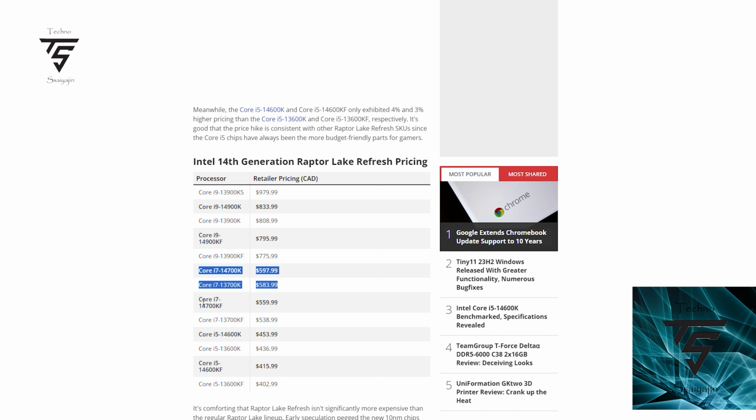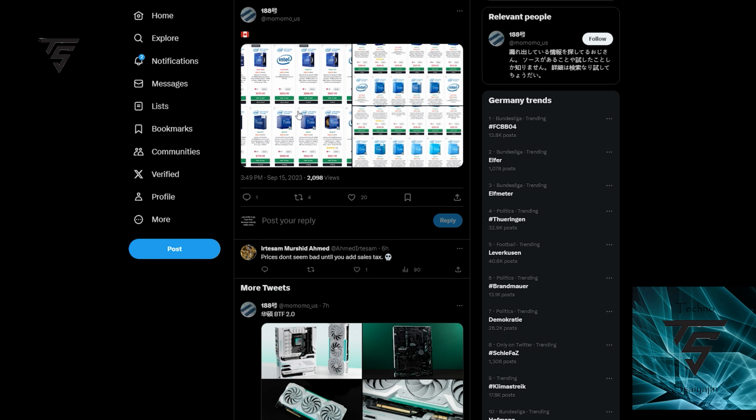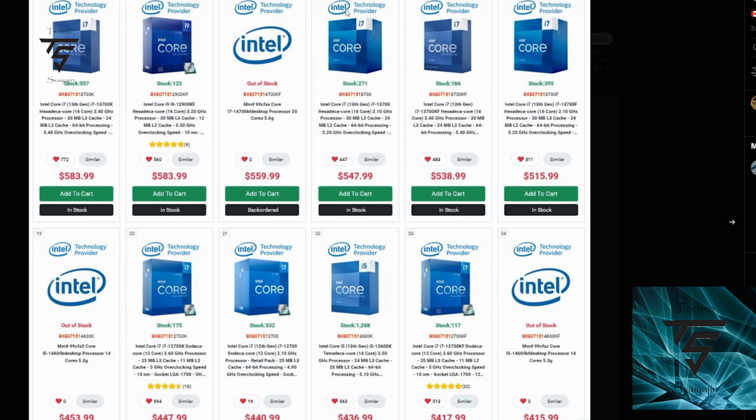It's around a 4% increase overall, and it looks bad because this is just a refresh and Intel came out and said that they won't be increasing the pricing, but here it is. The pricing has been increased and it comes directly from momo_us, and since it's a little bit of a price increase, this is a real price increase and not placeholder pricing. So yeah, this just confirms that the pricing for Intel's 14th gen is increasing.